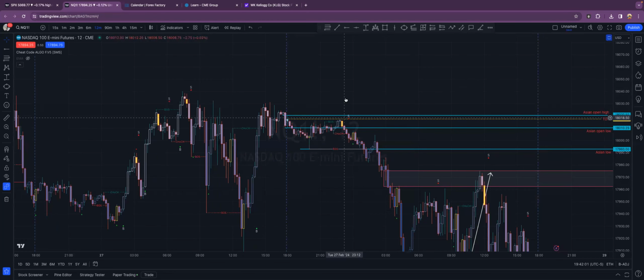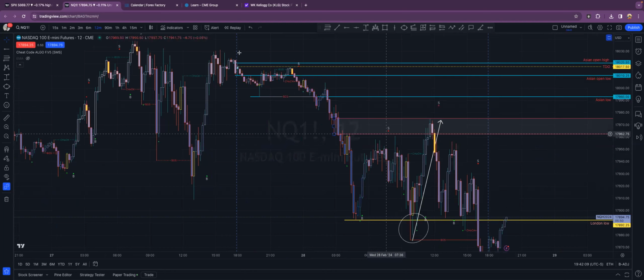If it closes above the high, it'll be a bearish trend. So you just want to pay attention to the area you're going to be working at, because if you start drawing it too far, then you're going to be waiting for a deeper retracement.